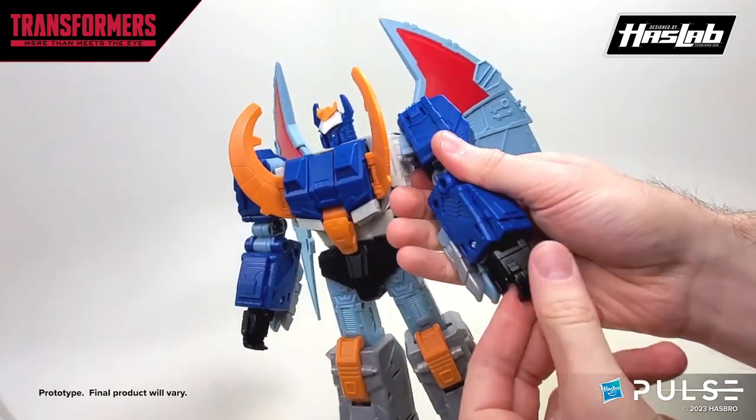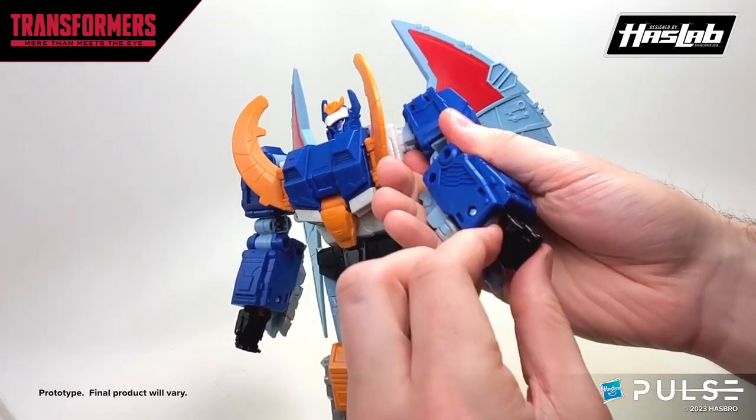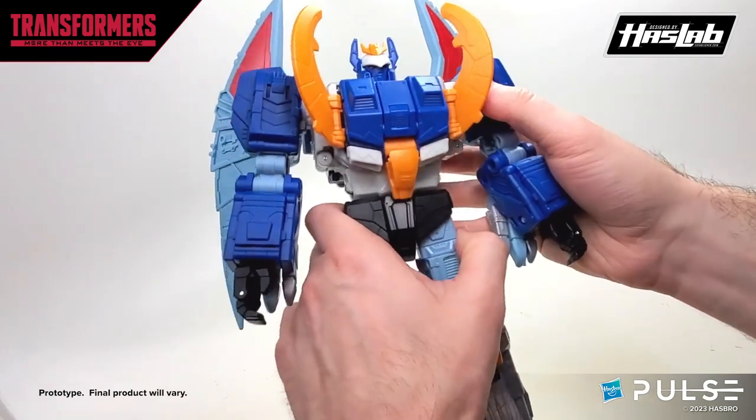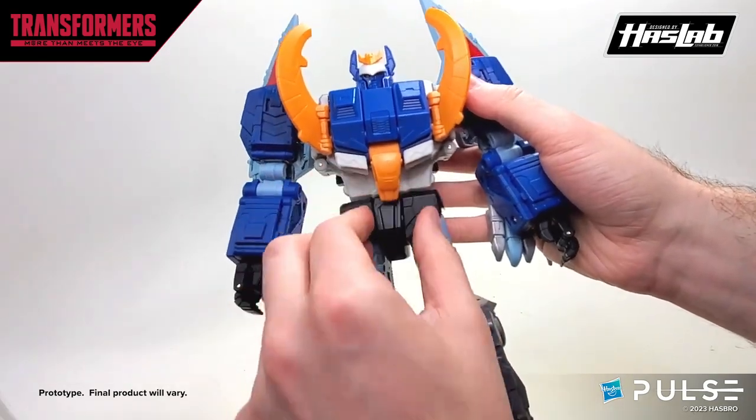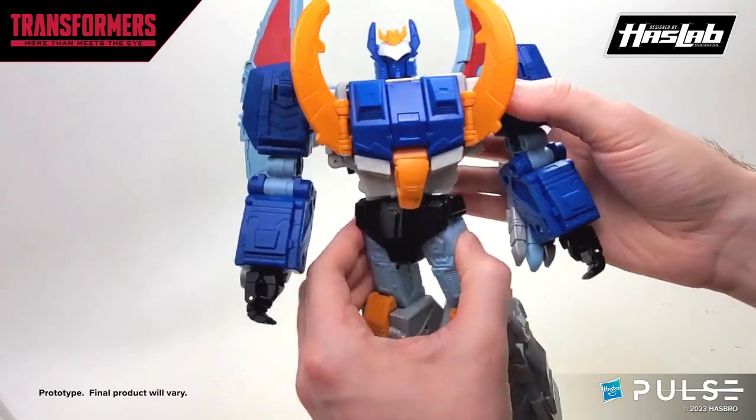His hands, he's got wrist articulation. Stay closed, will ya? Okay. Wrist articulation, and his fingers open and close. It's always a nice little thing. Helps with expressive dynamic posing. You can pop Tiger Chest's head a little bit out of the way, and then he can get his waist swivel.